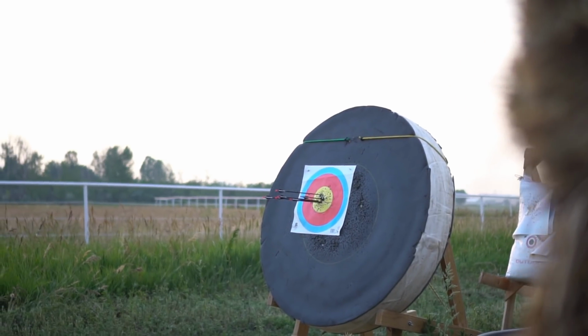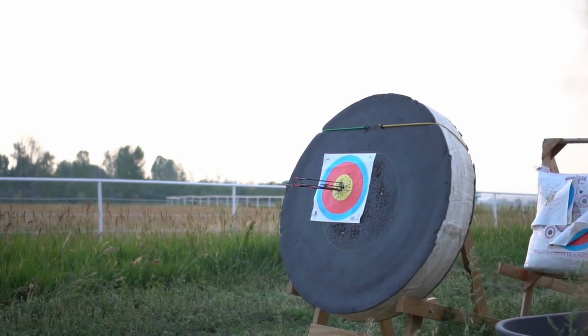He says it's about finding what works for you and sticking with it. There is no magic pill. So what I want you to do is take all this information in and test. Now that you know the important factors of release, this should give you the ability to evaluate them and make your purchases deliberate. You're probably wondering how on earth you're going to tell if you have any of these issues.